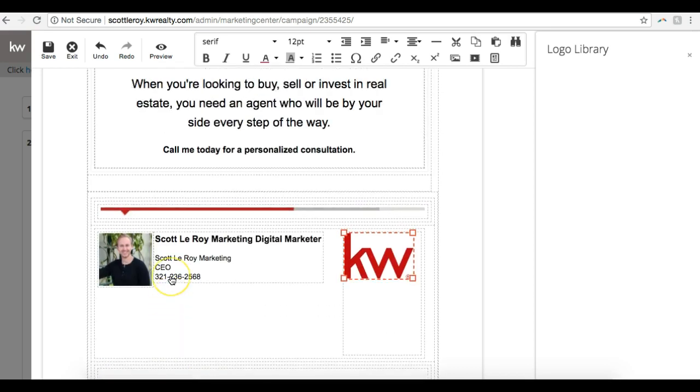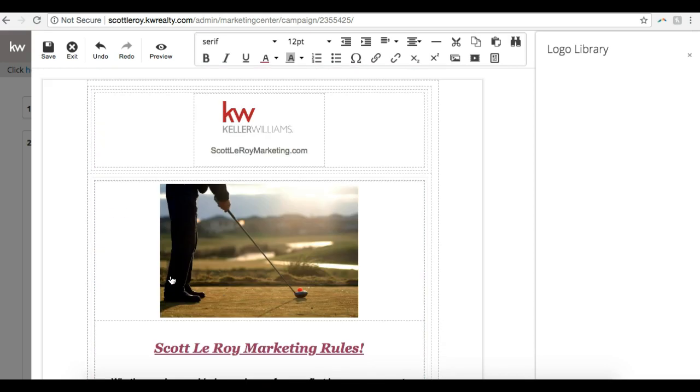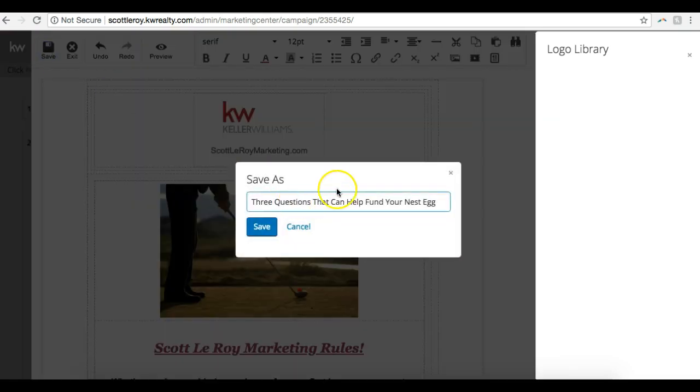So once everything is good to go, we can scroll back up. And we're going to click the Save button. You can change this if you want. I'm just going to leave it the same.